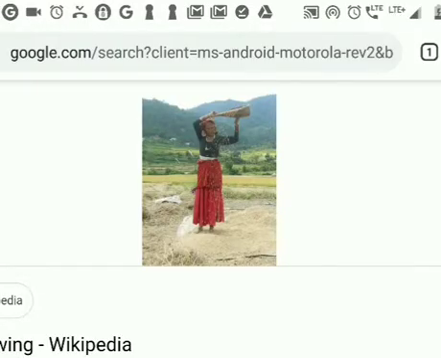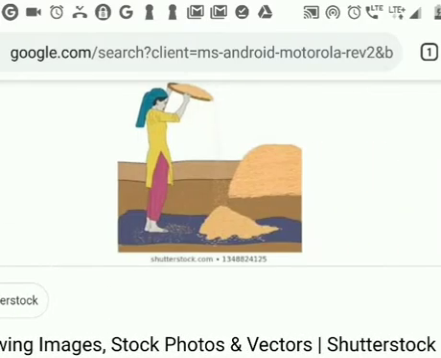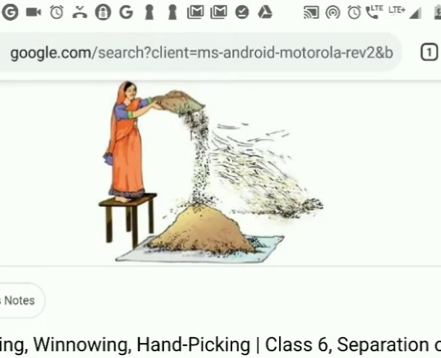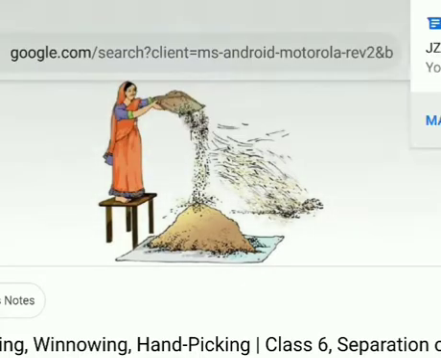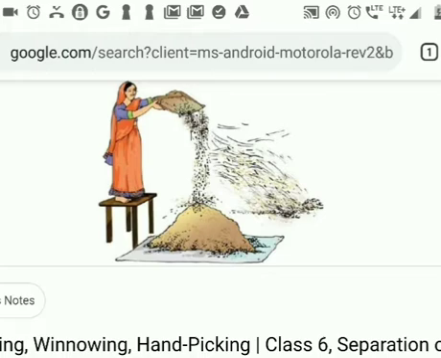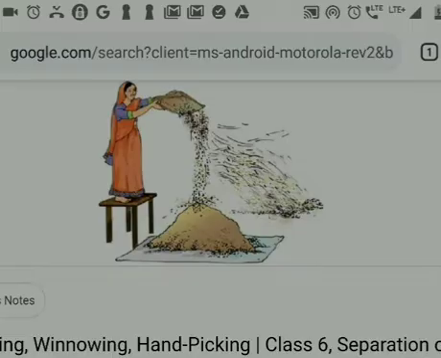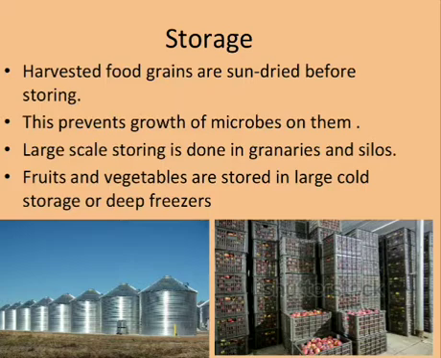After threshing, grains are separated from the chaff. This is known as winnowing. The mixture is dropped on the ground and the remaining unwanted particles are thrown away. The heavier seeds fall vertically down while the lighter chaff is blown away at a distance by wind.